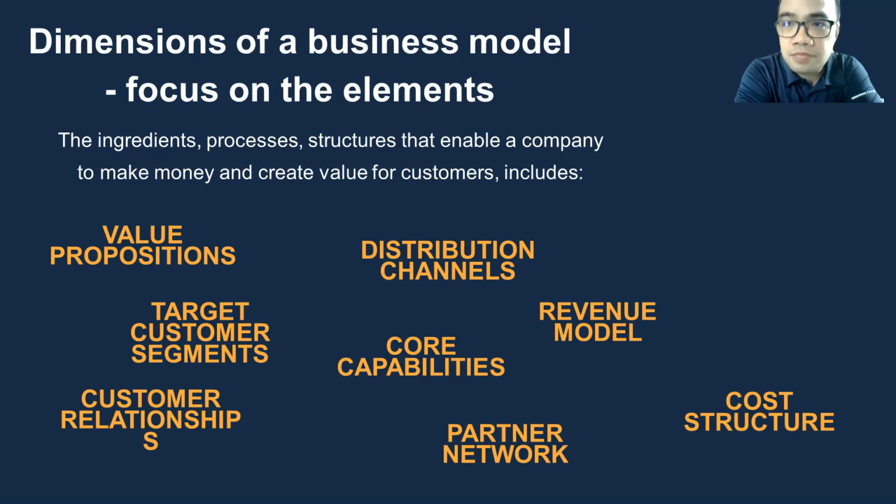Second is target customer segments. We cannot simply say our customer is everybody. There must be somebody or a group of people that would be the customer segments, the customers that we will have for our products or services. Then, how are we going to establish good relationships with our customers? If we define our customers, how do we go about making a good relationship with them? Then next is distribution channels. How are we going to go about our business? We'll talk about this a lot more when we get to the BMC part. What are the core capabilities, the revenue model, how are we going to make money, and who are our partners for this business, for this startup? Partners are different from customers.